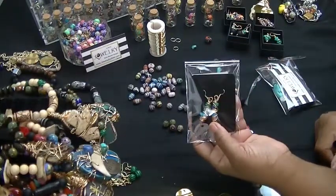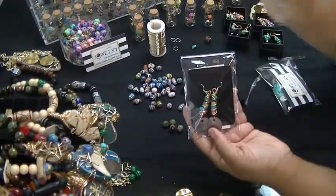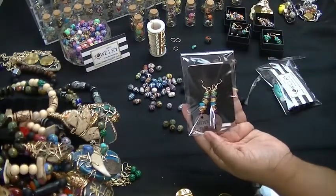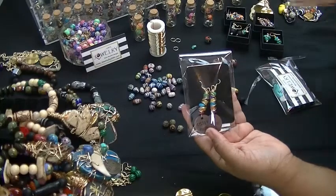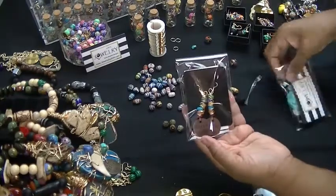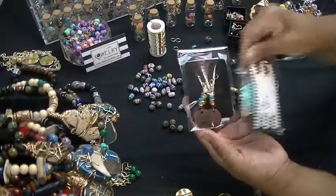And then there are times when I do have a display where the earrings are hanging, and I make it a habit to wear my jewelry all the time. When I'm going to events, when I'm selling at events, just all the time I wear my own jewelry. So this is how I package up my jewelry.